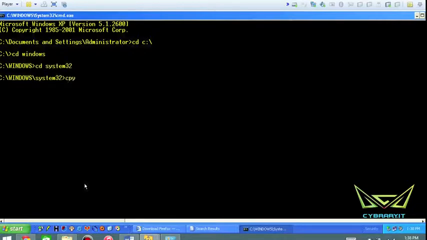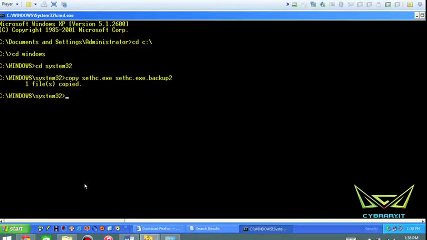Then copy the traditional sethc.exe to sethc.exe.backup2, or whatever you want to call it, and it'll say that one file is copied.